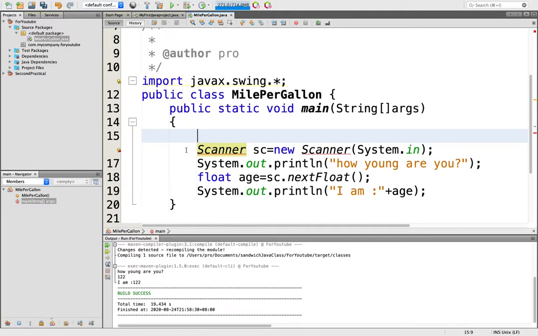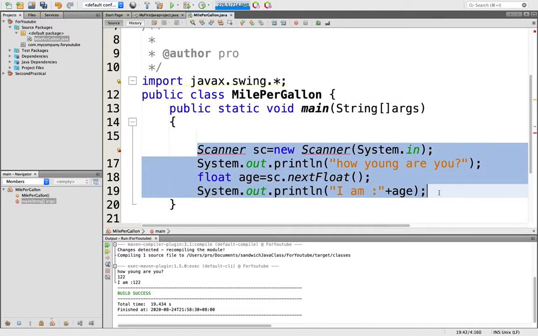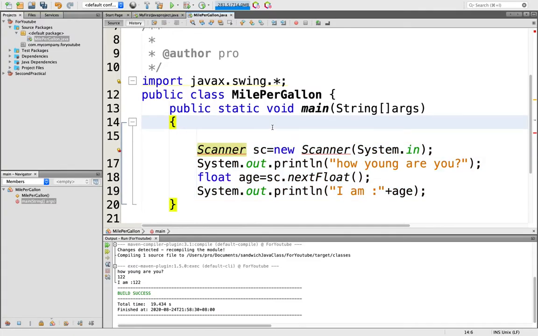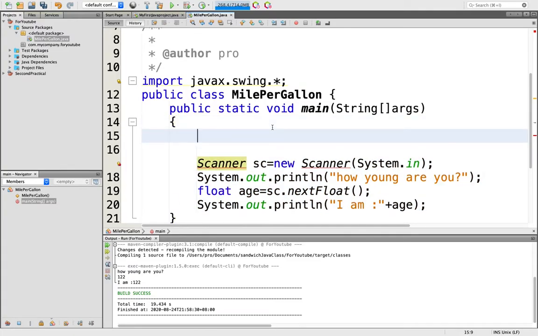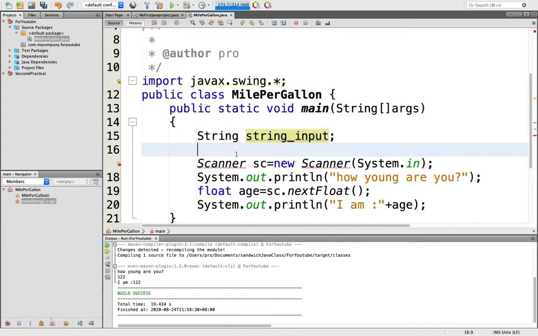We want to use the same concept, and then we use the OptionPane for the graphical user interface. So now to receive an input, what we said earlier on is we need to have a string variable. So we create a string variable. We want to call that, let's say, string_input. This is the variable that is going to receive all of our input that will come in. We know that it's already a string, so we have given it the data type String.